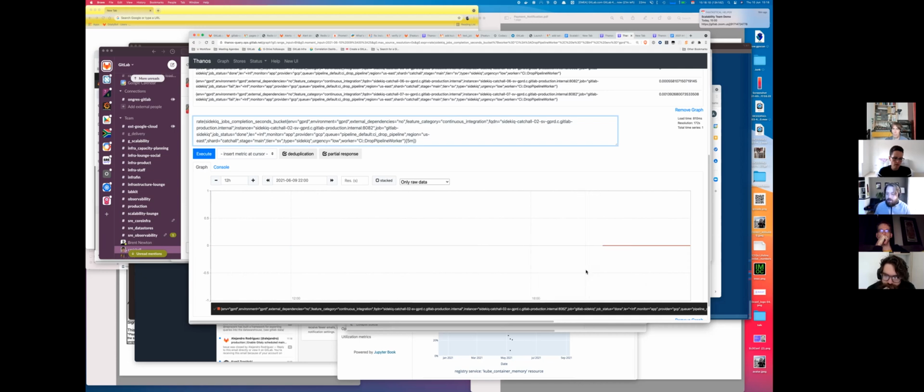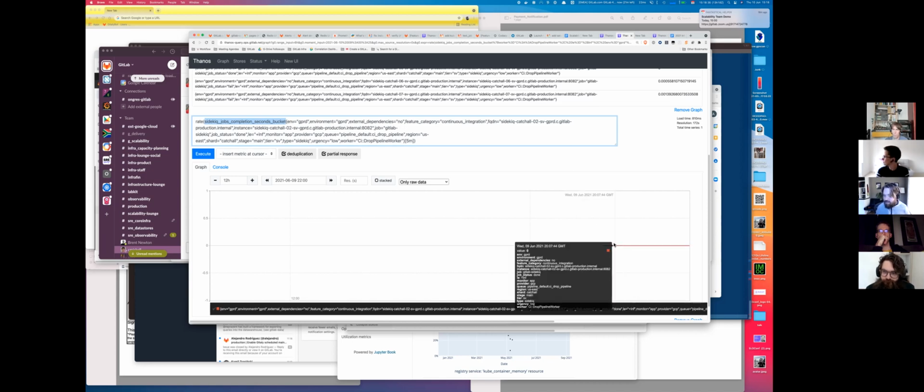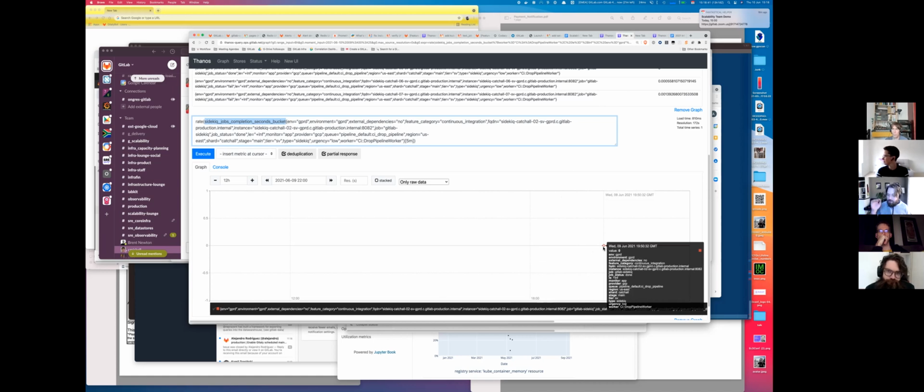There. So when the Sidekiq process starts, it doesn't initialize that Sidekiq metric to 0. That particular series for the CI drop pipeline worker in this case just didn't exist, right? And the moment it comes into existence is the moment at which we set it to 1. And so the rate there is just the derivative on that number. It never went from 0 to 1. It just appeared into existence at 1.